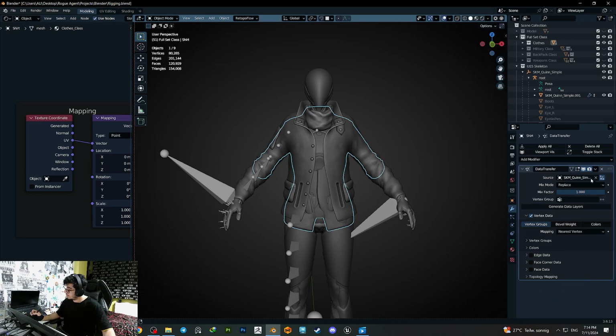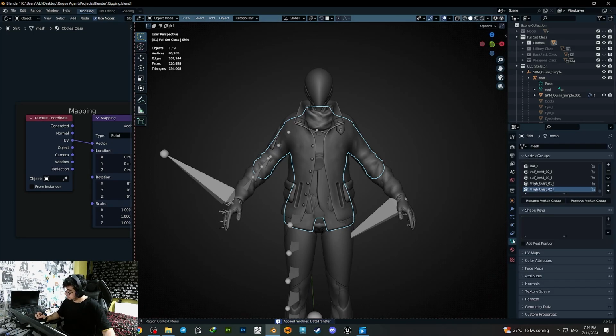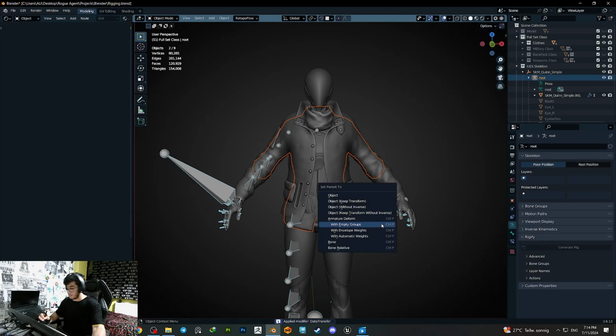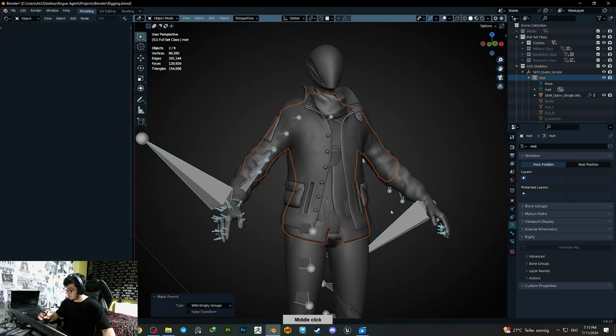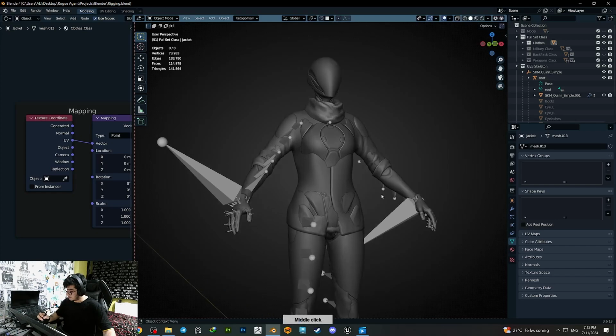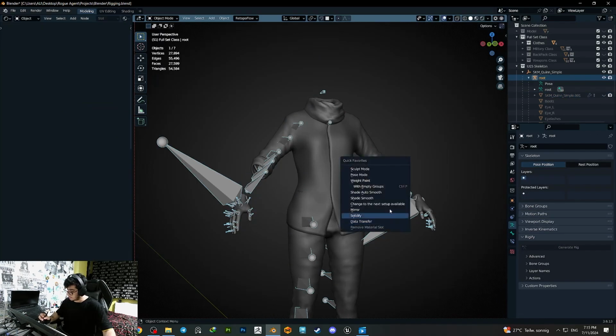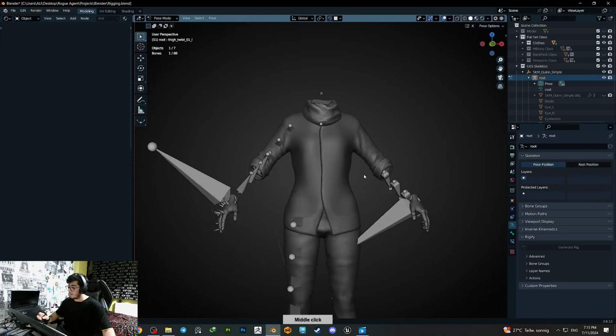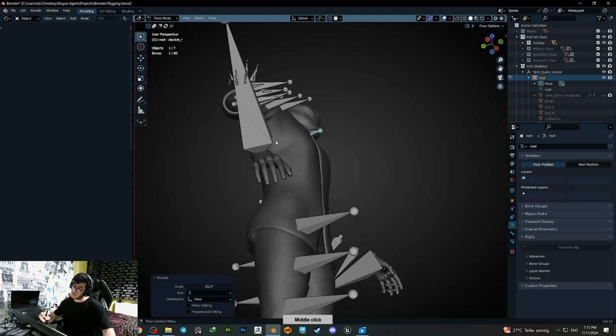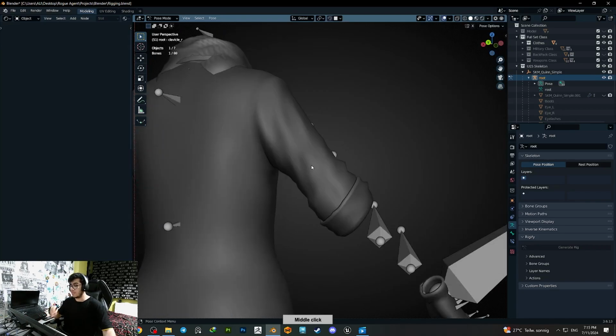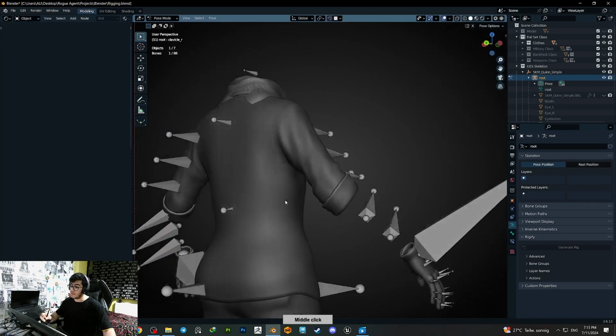And apply this again. And we are quickly checking this. So maybe for the shirt, some parts are not working quite right. Like you can see this part is stretching. So we've got to fix it ourselves.